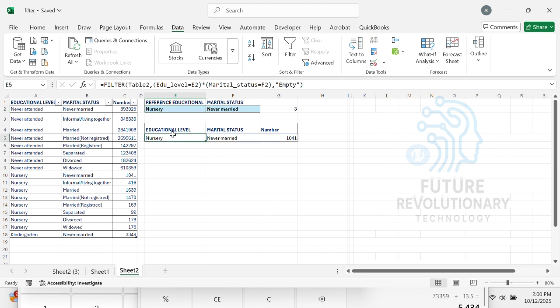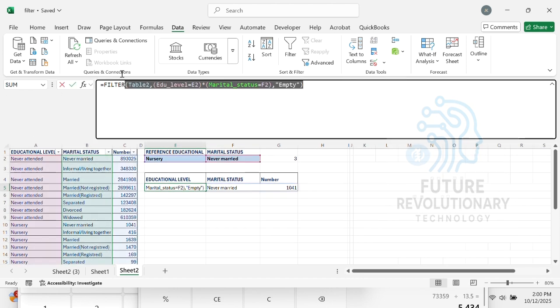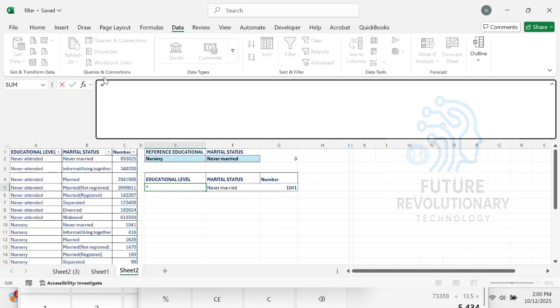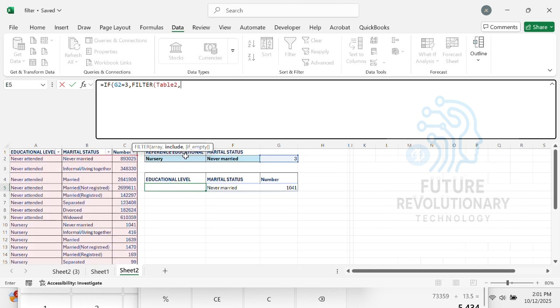Then we come to change our formula over here. Let us bring it to this side. Now we are going to use the IF function. What we are going to tell it is that if this one is equal to 3, then our filter should filter the whole value table 2. If it is 3, it means that the reference values for E2 and F2 are not empty.